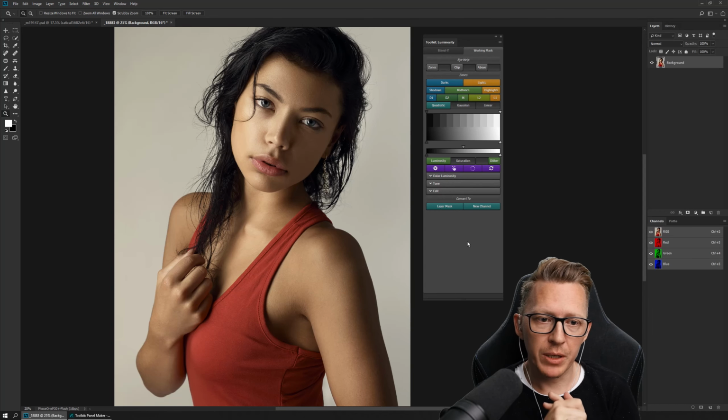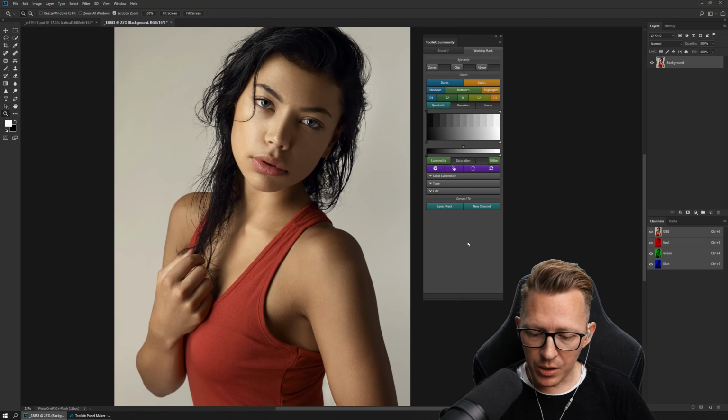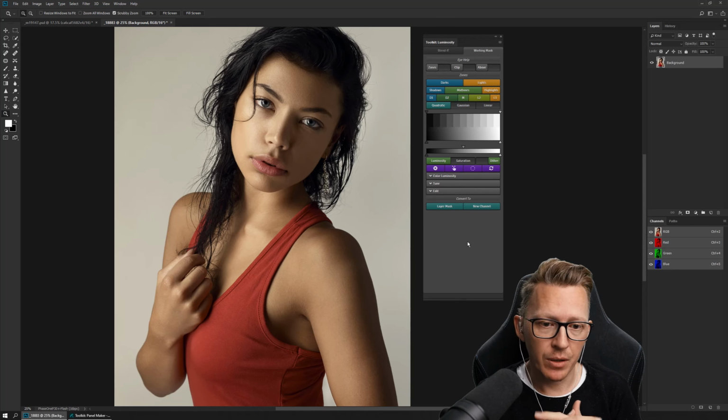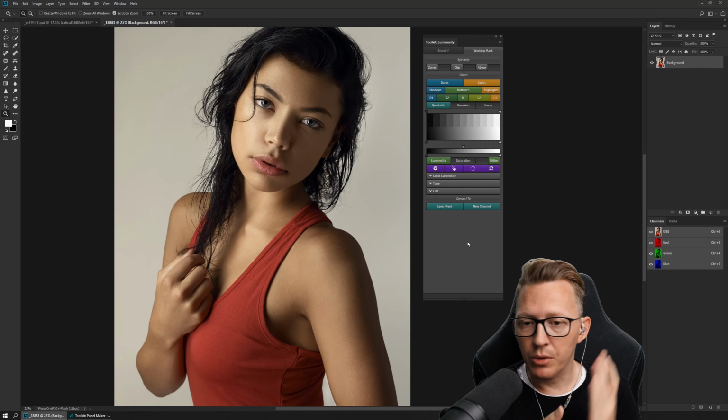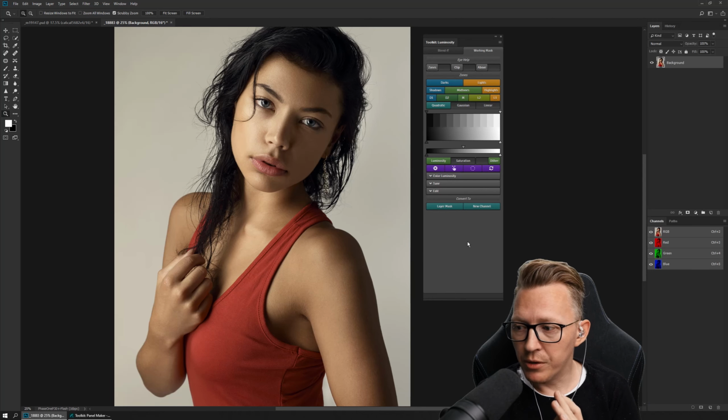So I will mention degrading quite a bit. And what I mean by degrading is if you're limiting the amount of information that you have available from the start. So that's why I always recommend to use 16-bit if you have a computer that can handle 16-bit, even when you're going to output for 8-bit, because that conversion from 16-bit to 8-bit will create smoother gradients than if you had started in 8-bit.